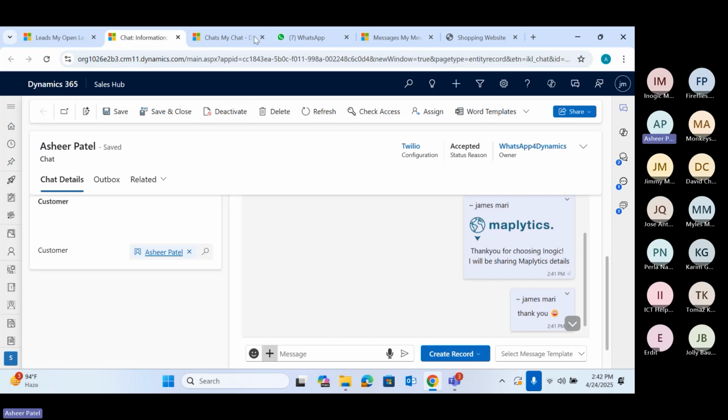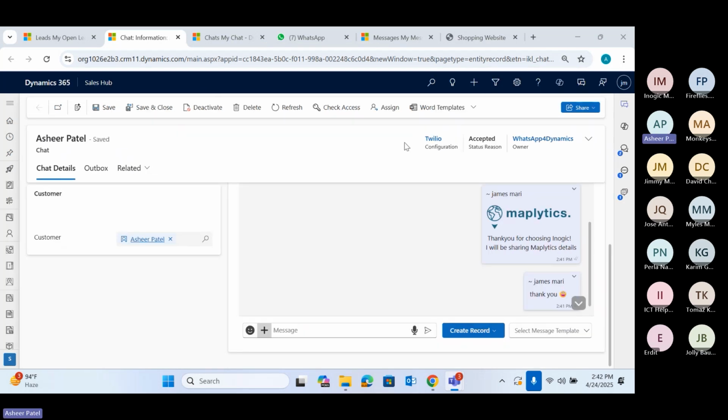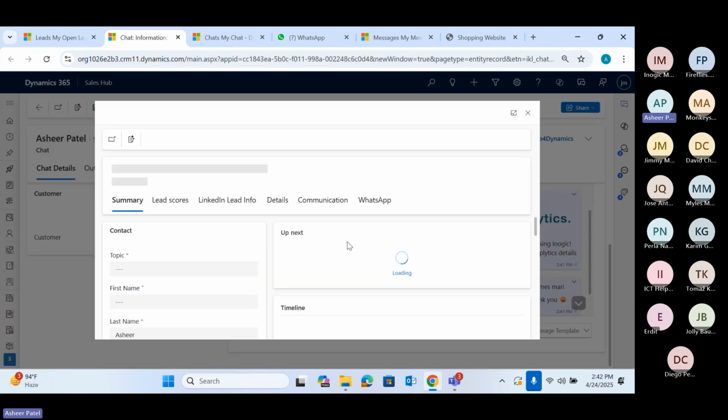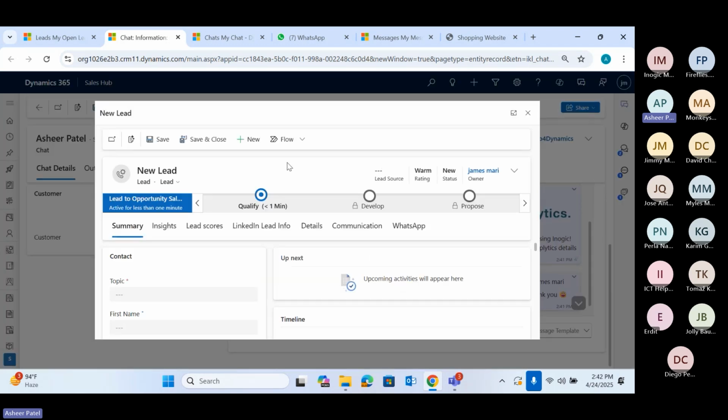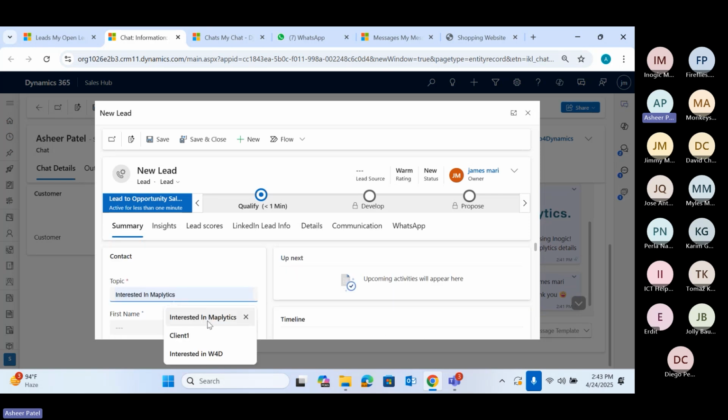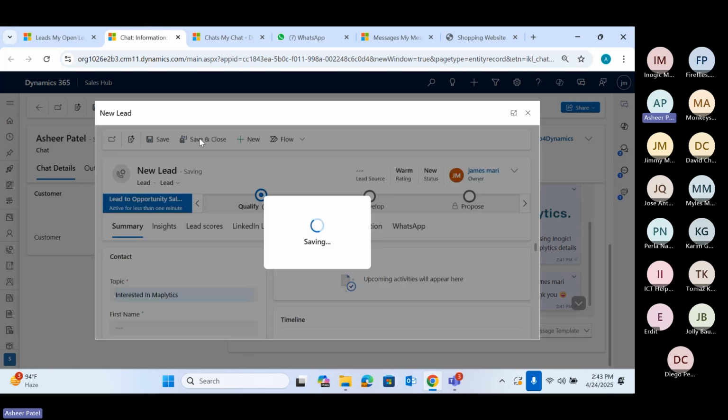Now we also see how lead generation takes place without switching between two tabs. When the agent has this particular chat available, he can create multiple records in the CRM. These records are customizable. Now I click on the lead entity because we are creating a lead. This form automatically pops up. As you see, there is certain information pre-filled. I'll just fill in this information, save it and close it.